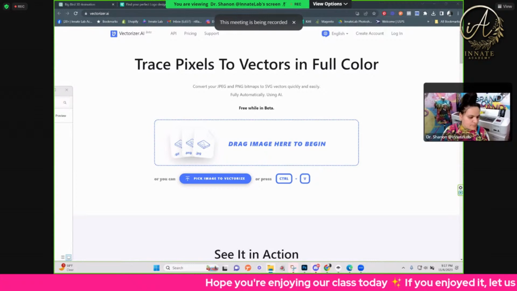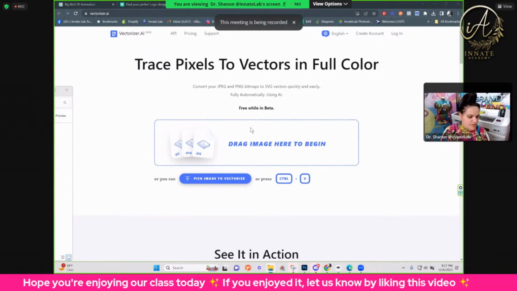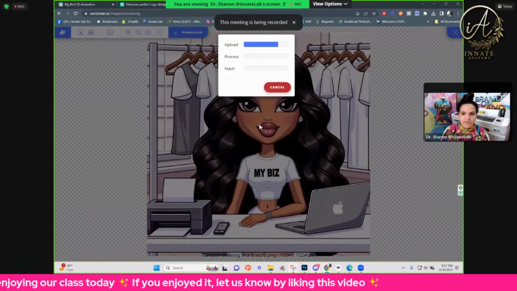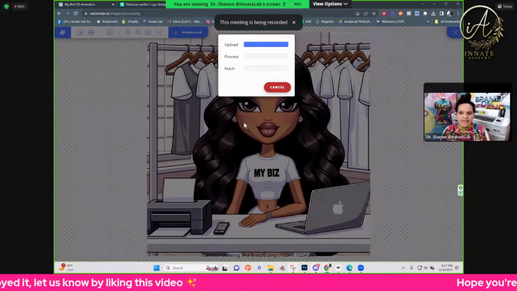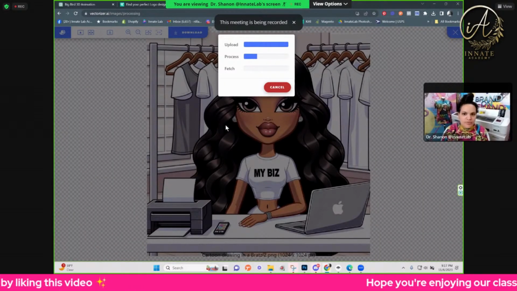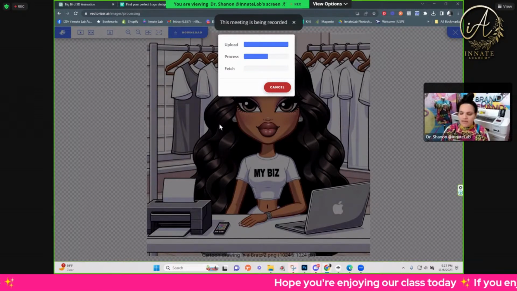And I'm going to show you something that does have a little shading, to see what's going to happen to it if we vectorize it. So I'm going to drag this image here. It has shading. It's supposed to be a cartoon, but vectoring it does not mean it's going to magically redraw your image and put outlines and all that good stuff on it.